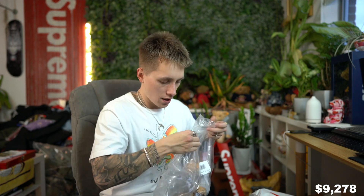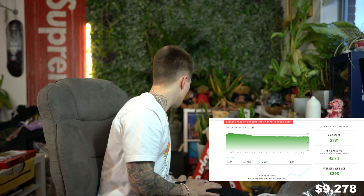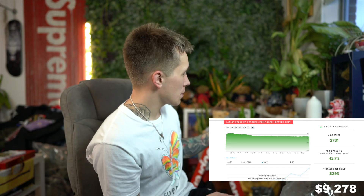The last piece is the beautiful Supreme bear — I already got one in store and I got this one, so I have two of them. The picture I took with this the day of the drop was so sick. He's got a little box logo right there and a little Supreme tag inside that says size large. This is one of the sicker pieces and I'm glad to have two. I'm going to keep one and eventually sell the other once it goes up in value — I think that piece will definitely go up in the future.